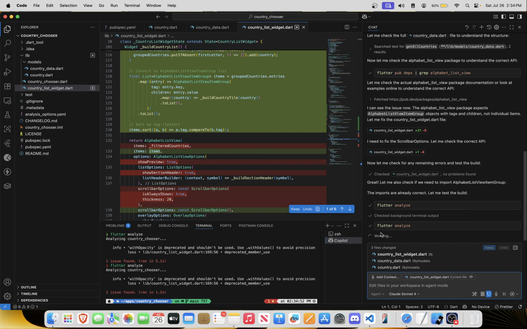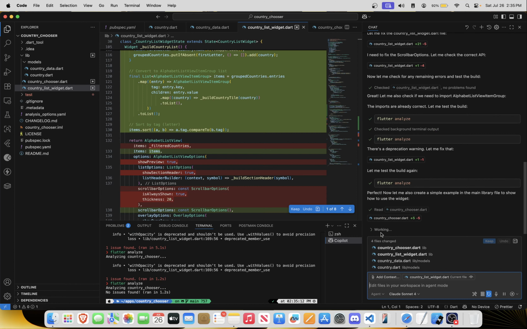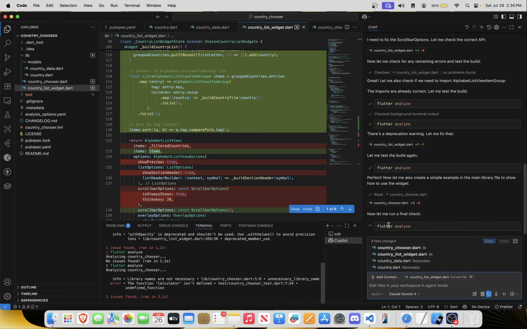Oh, okay. So now there are no issues. They fixed it all. Even warnings, infos, errors, everything is gone now. It's perfectly clean code. They wanted to do a final check to ensure everything is working. Okay, do it. But they are running analyze a lot of times. Oh, okay. They found it in analyze. I don't know where it came from.